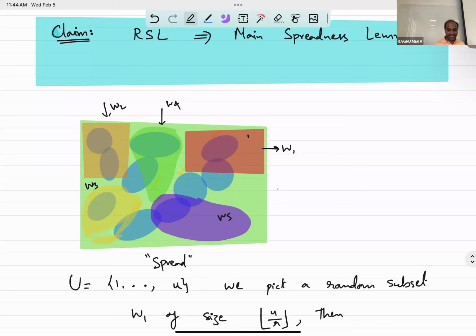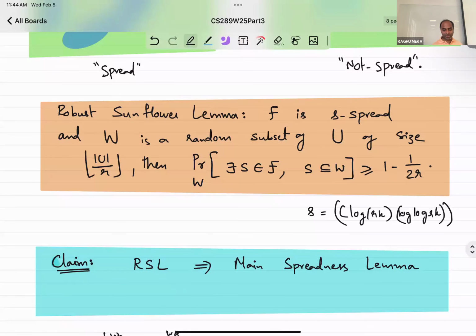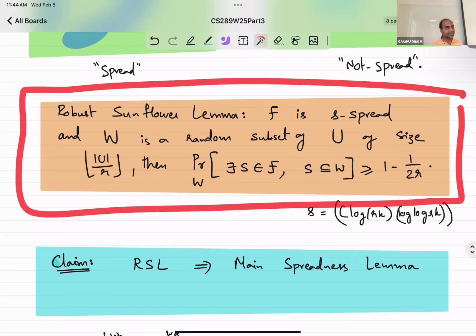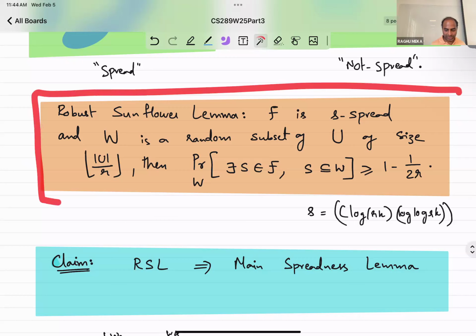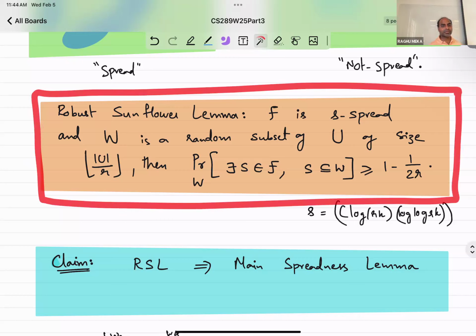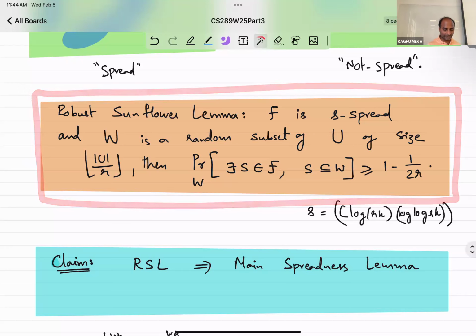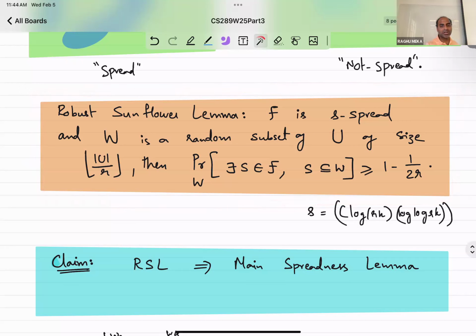Okay. Again, as I said, this is almost like an overkill to shoot for such a thing when we only want to find R disjoint sets, but this is true. And shooting for such a strong statement actually helps get a more sophisticated induction to go through. All right. So let me stop here. In the next lecture, when we come back, we will focus explicitly just on this robust sunflower lemma. All right. Okay. So I'll see you all on Monday.